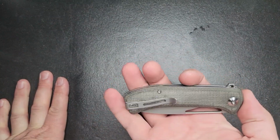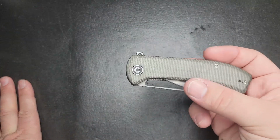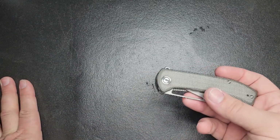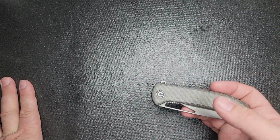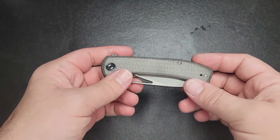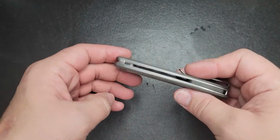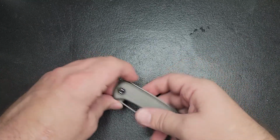So I wasn't sure what to expect up until this point. Everything I had collected, I'm sure I had knives in the past that weren't American made, but everything I had started to collect and really build my collection on were American made knives. Nothing against anywhere else. I have no problem with anywhere else. I live in America, and that's just something I did. So anyway, I picked this up.